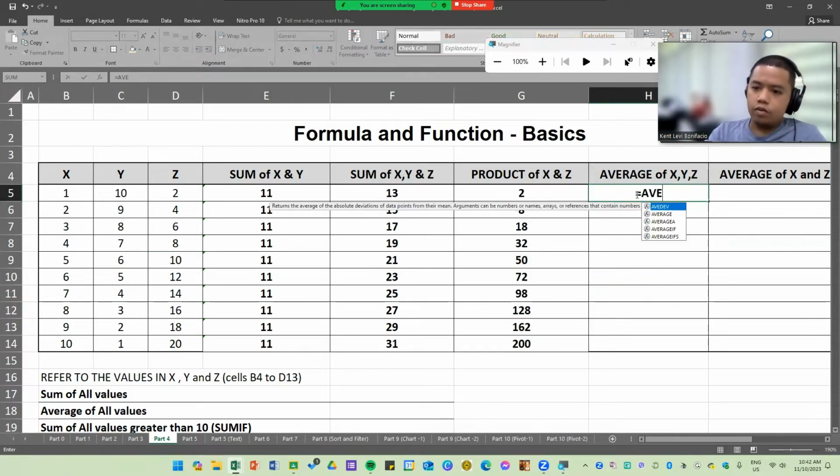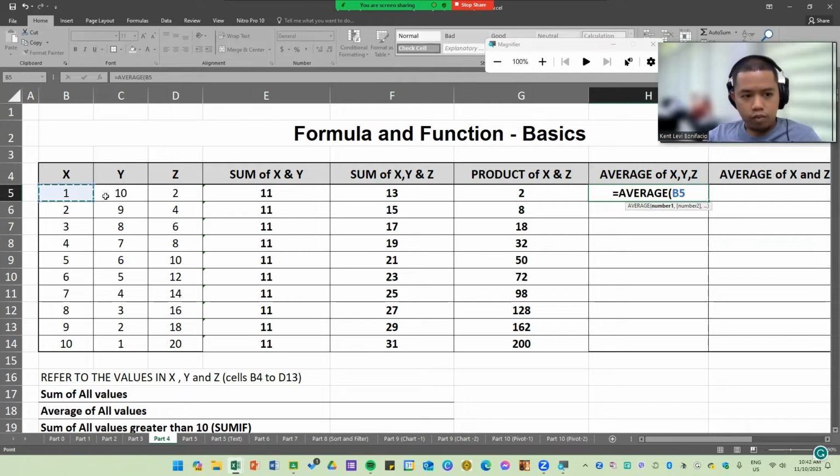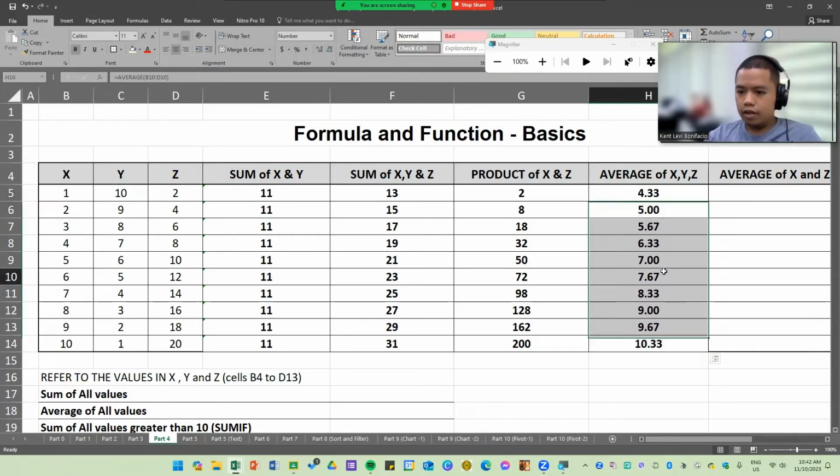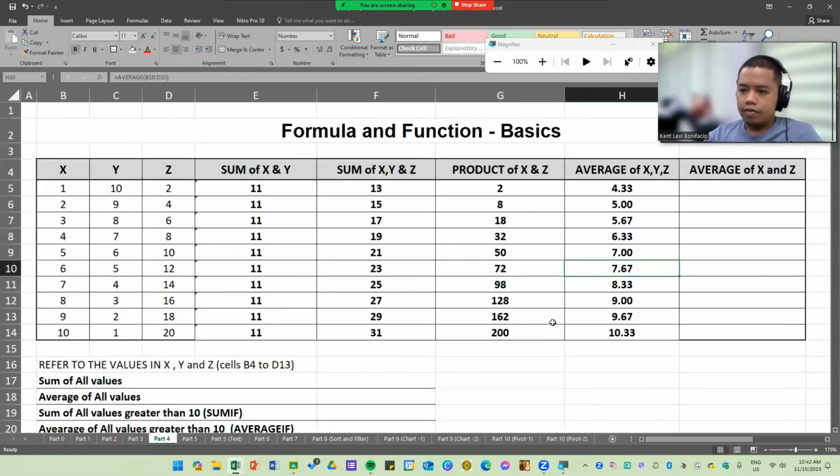So next we have average, which is X, Y, Z. Actually you can do this manually but it is tedious to add them. So might as well just select. Okay? For uniformity, let's set two decimal places like that. Yeah, that looks better, right?